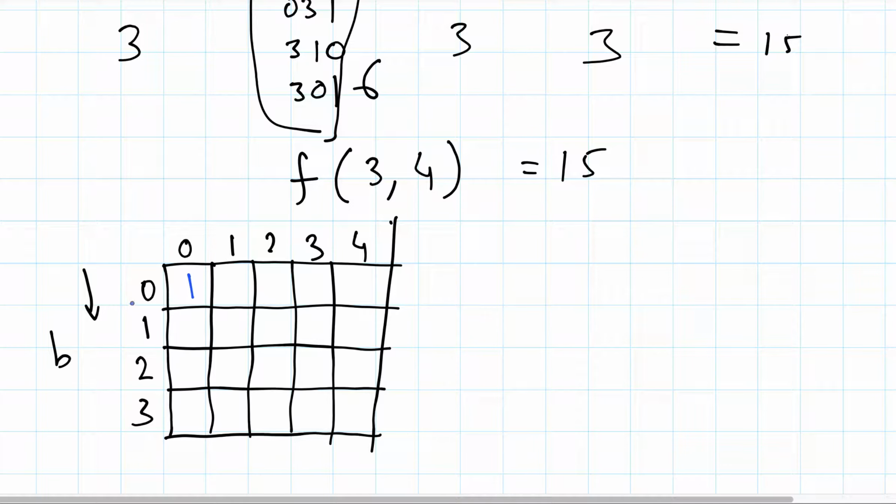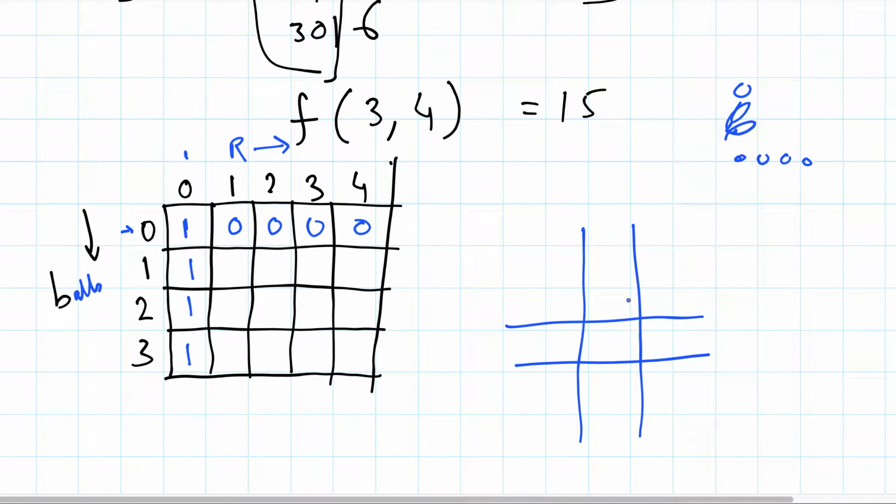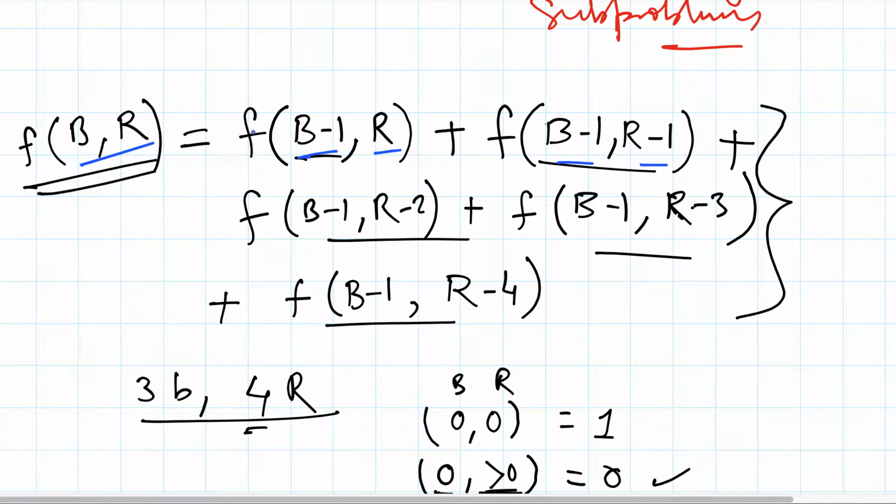So this is 1 and this side we have runs. So if we have to score 0 runs, there is only one way. We will play only dot balls, that is we will score 0 in every ball. If we have 0 balls left and runs more than 0, then we will have 0 ways. Now to calculate the value of other cells, let's see this recursive relationship.